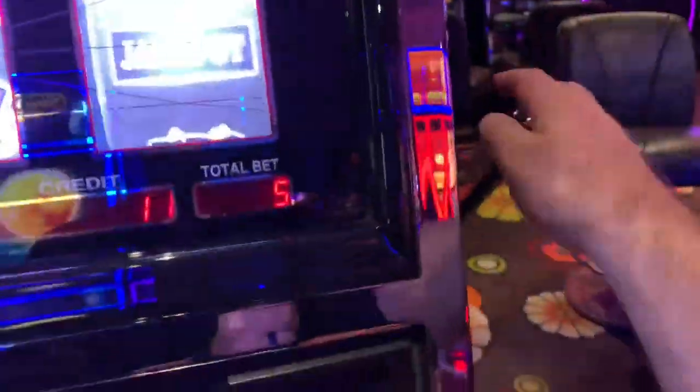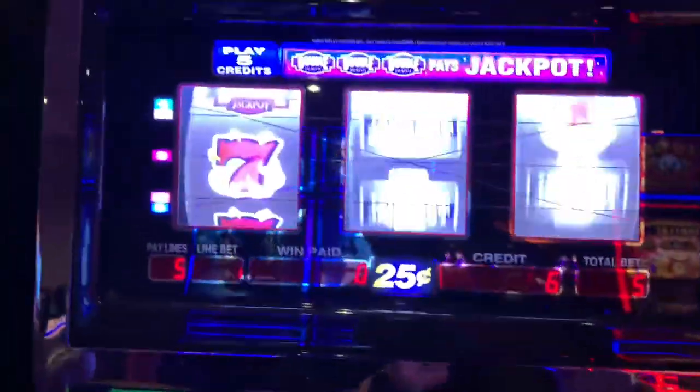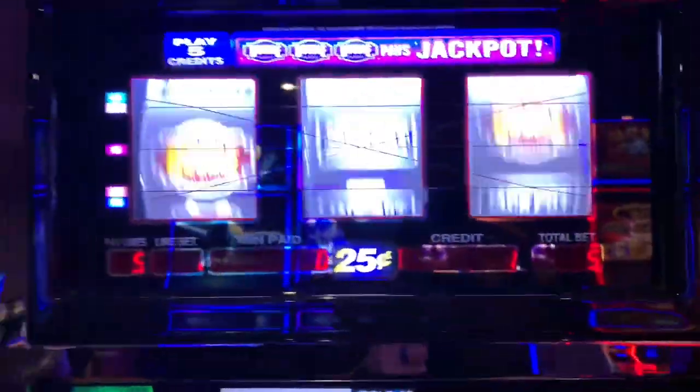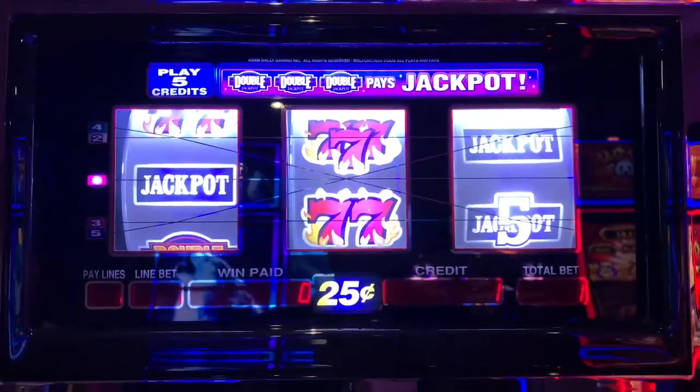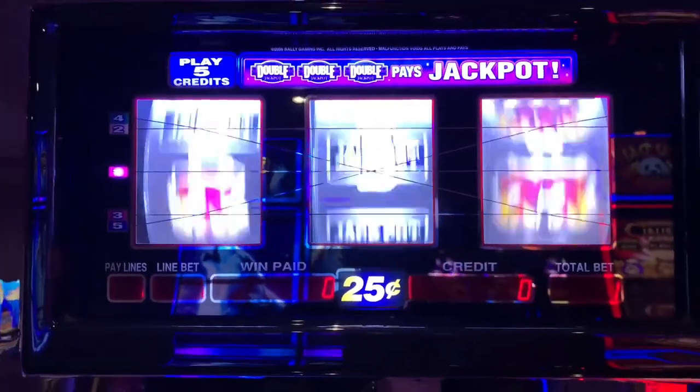All right, let's change it up. Let's give the old-fashioned handle a pull. Last spin.